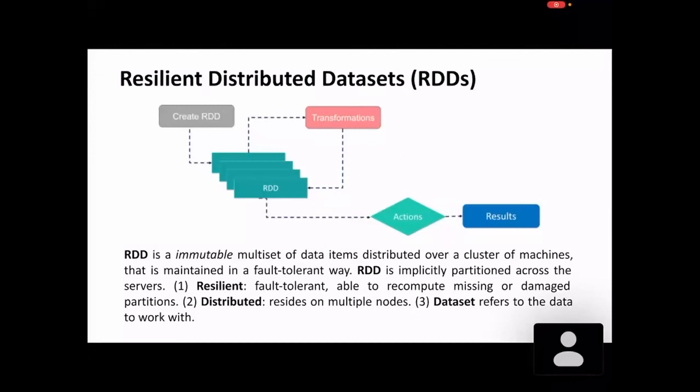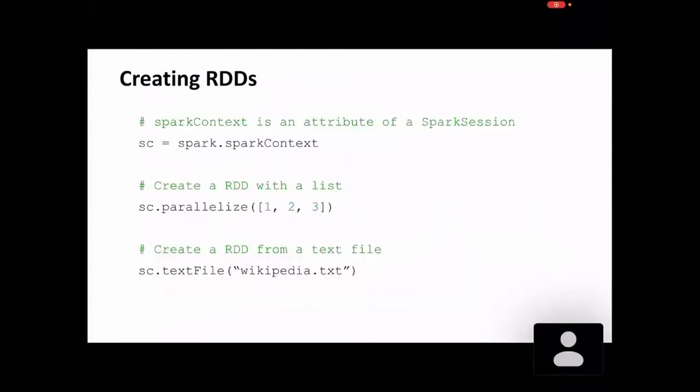So here's the last one. Dataset just refers to the data to work with. So that's the data you're collecting. Spark will take your dataset, transform and convert your data into RDD format. It will create some extra copies or redundant information based on the data you provide, and then distribute your data across multiple nodes it's managing. So just consider it a file management toolkit for you to deal with different files, and that's one of the most important features for Spark to help you manage data in a resilient and distributed manner.